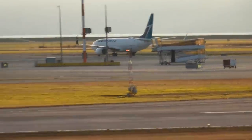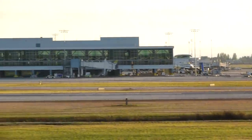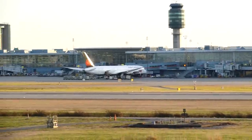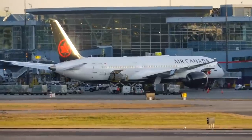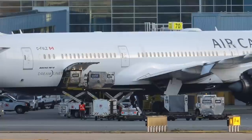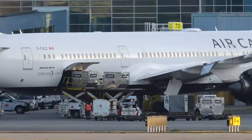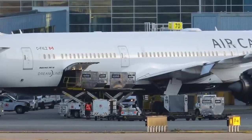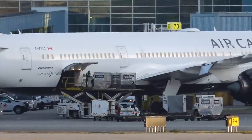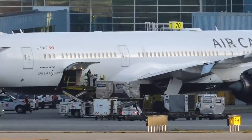Okay, let me just move our camera. I'm just going to put the camera on the Air Canada 787 at the gate while I take care of some admin things. Namely, I'm going to put the battery that just collapsed into a battery charger. So let's watch them do the baggage offload here. And I will put this battery that collapsed right into this little battery recharger so it can start charging, just in case. There we go. That's wonderful. Okay. That's good.